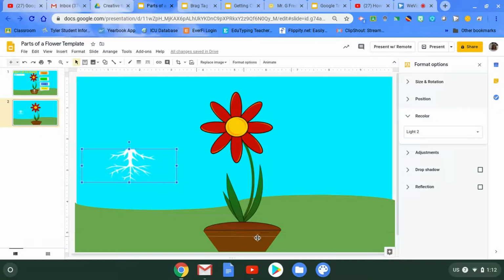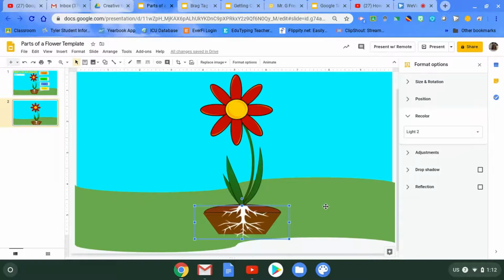So I'll just adjust it to get it to fit into the soil properly. Okay, now I'm ready to go ahead and move on and start creating my different parts.